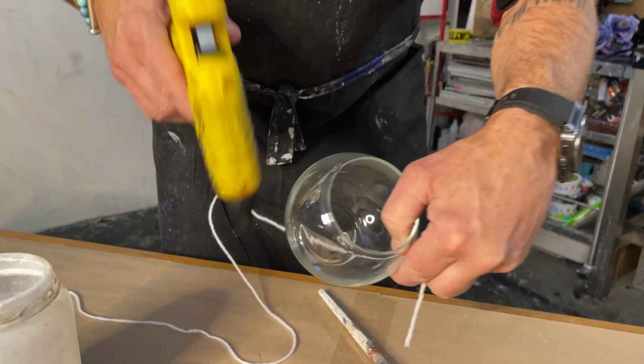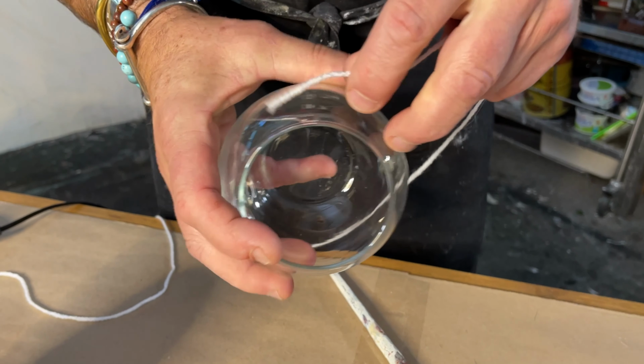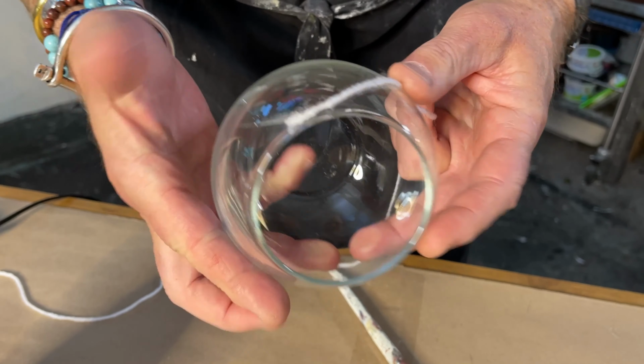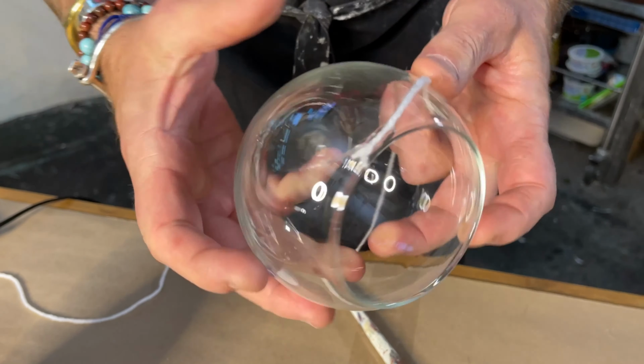hot glue anywhere on the bowl. Place your piece of yarn on there, get it in place. It'll dry pretty quickly, and from here we're gonna start to wrap it.